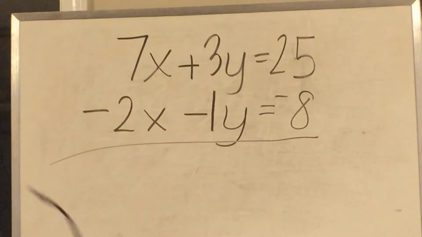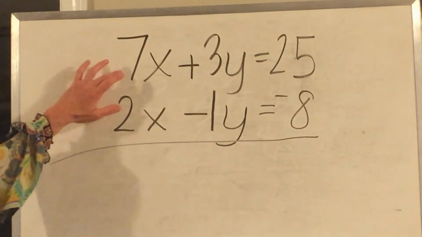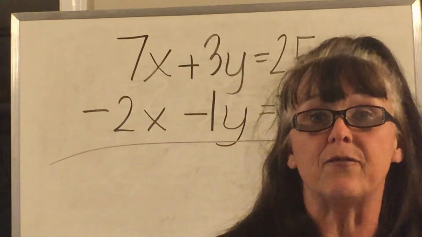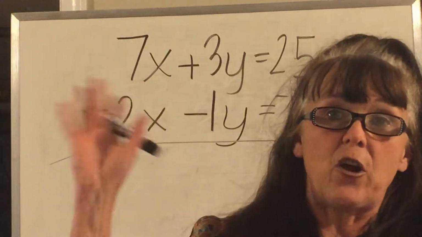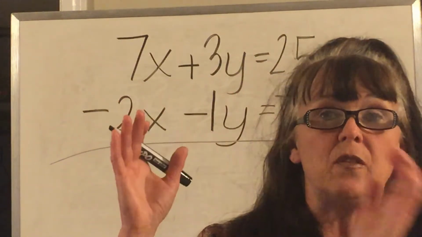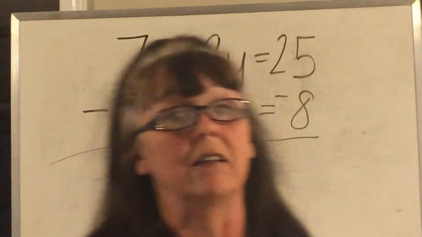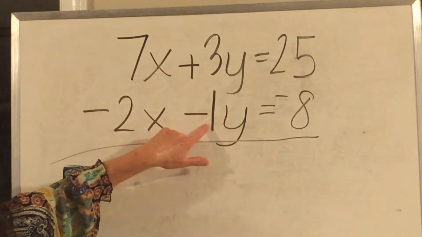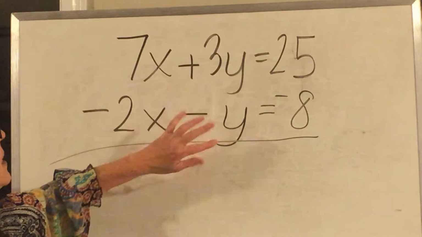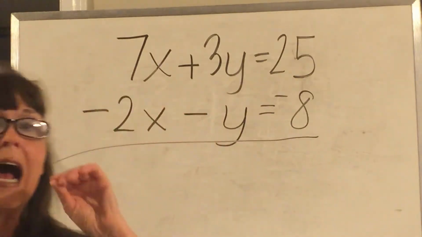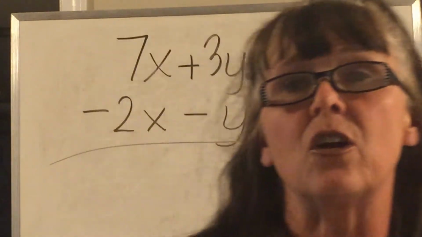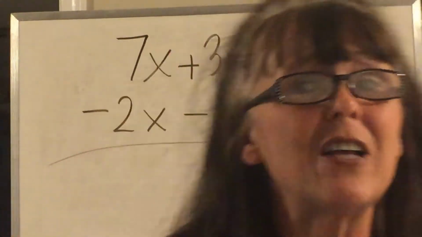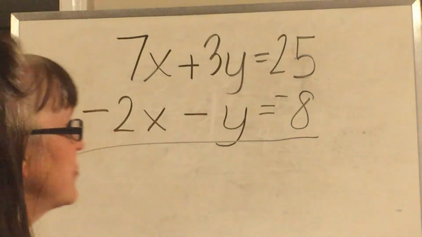So let's take a look at this problem. How about 7 and 2? Well, you could go positive 14 and negative 14, because that would be the first number that 7 would go into, and then 2 is going, I don't think I want to do that. Let me take a look at my y's. Oh, look here, 3 and 1. So it's like this number wasn't there, and that's why I think the y's would be easier, because you're missing that front number. Aha! So the y's are automatically going to be easier.